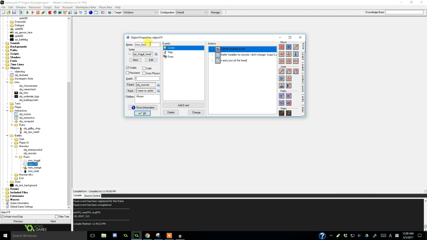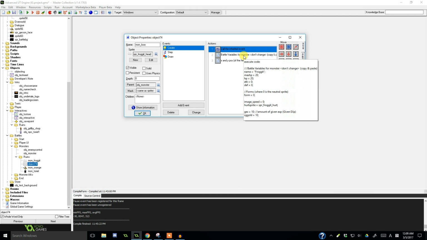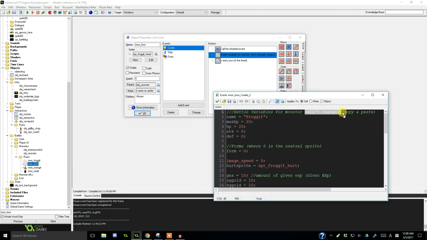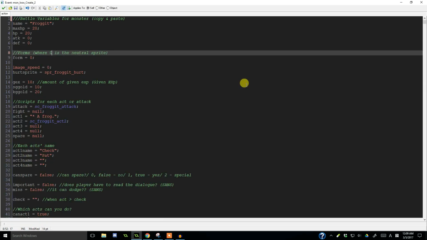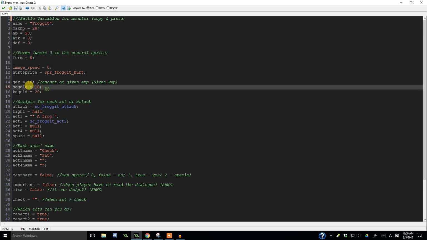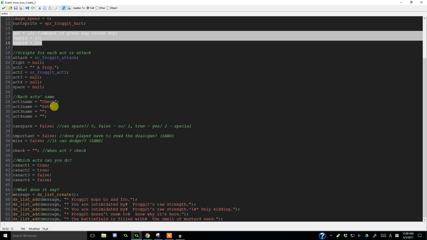Alright, so mon looks, and we go into the battle variables for monster. Now, I put copy and paste here because you should copy and paste from the Monster Frogget or Object Monster, since this is basically a template. So you can see pretty much everything here, and I believe the most important ones are this one, and these ones.